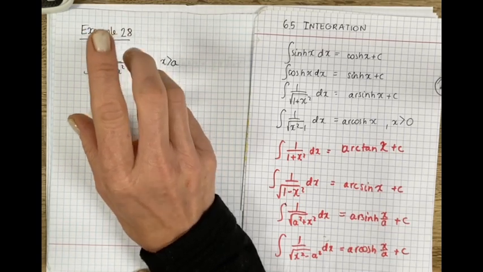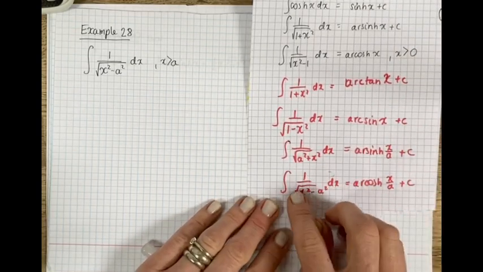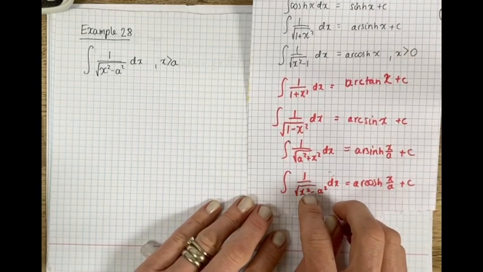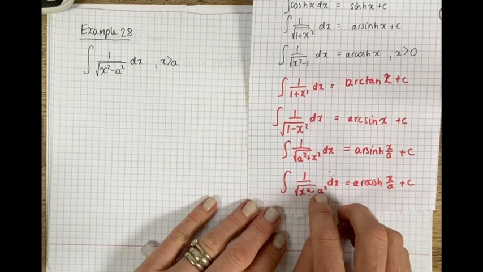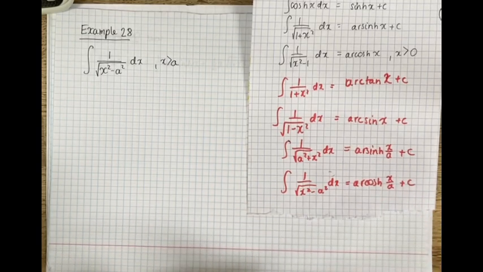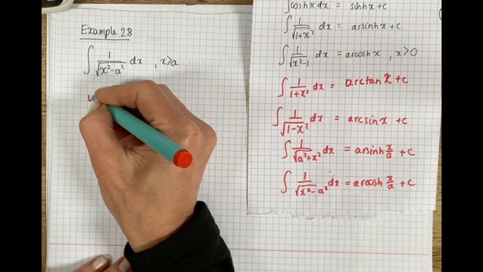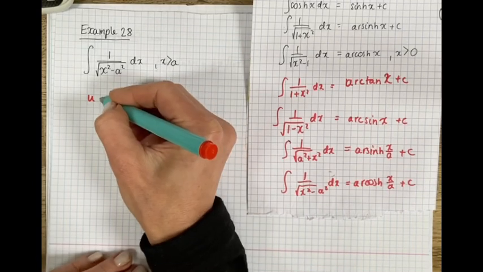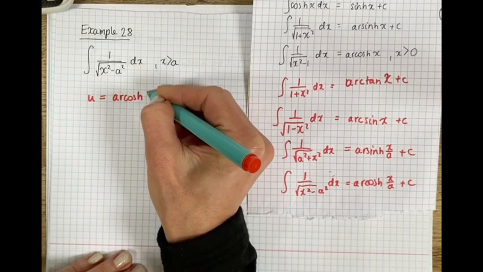Because you've got more than that formula in the formula booklet, you've got the other two. So rather than ones, you've got the ones with a's. If you look at this one, you've got x squared minus a squared. So they give you the answer and it gives you a hint as to what to use as your substitution. So you knew that r cosh would be a good one. Now you've got it perfectly. So we're going to use u is equal to r cosh x over a.